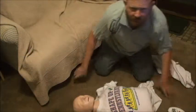Also, they changed the protocol from ABC to CAB, which means compressions, airway, and breathing, because that's mainly stating the importance of compressions. If you don't feel comfortable giving mouth-to-mouth resuscitation, you could always just do hands-only CPR, which would just include compressions, which I will show you today, as well as use of an AED, an automated external defibrillator, as well as infant CPR.